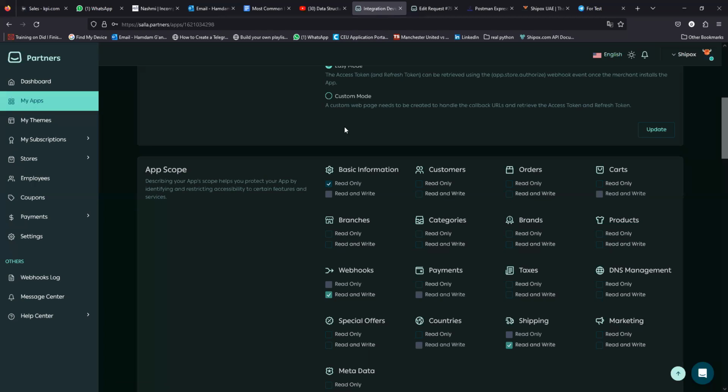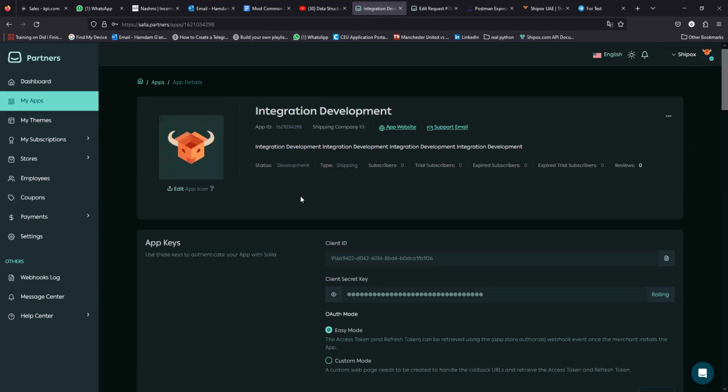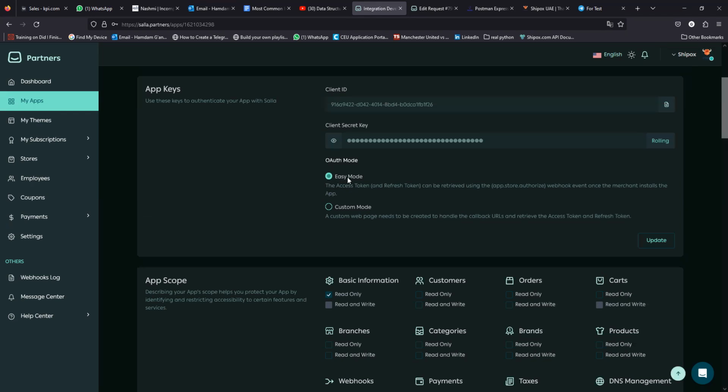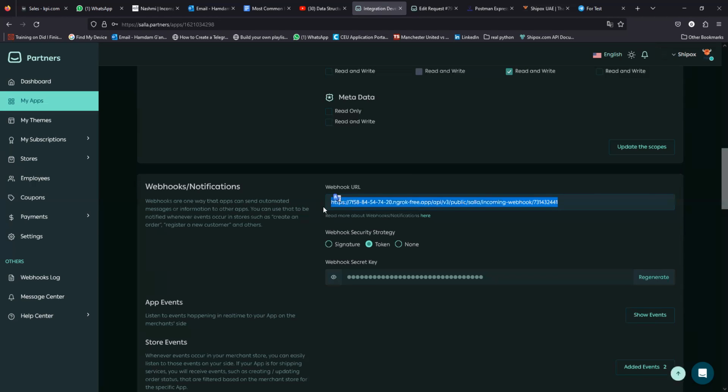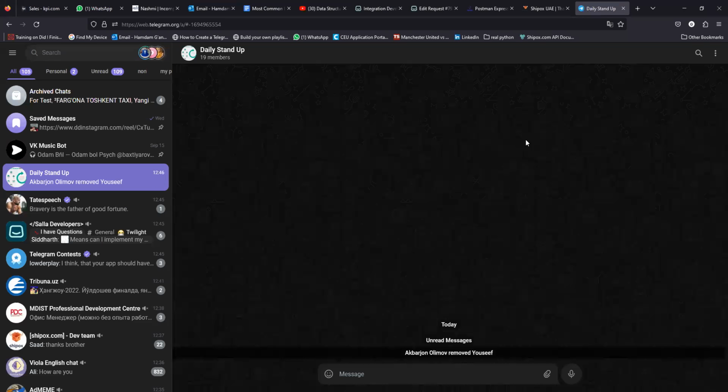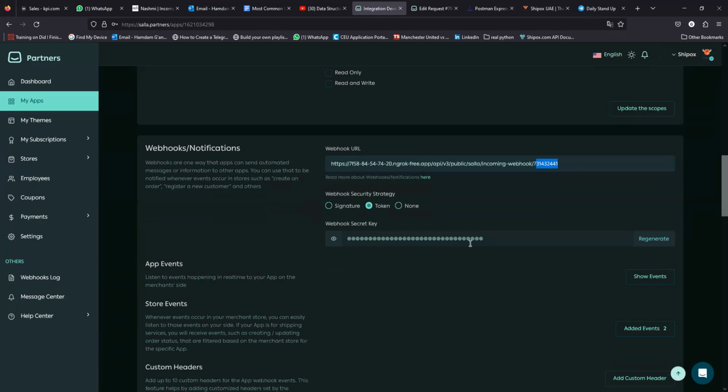Let me recap it. First thing you need to do once the integration is starting, you need to tell them to get a partners account and create their application. From app details, you can get involved, join the calls with the client and say, put this easy mode, only enable these fields. This webhook I'll provide, there is one webhook, you only need to change the marketplace ID and give it to the client. If it's Sub Express, you put the Sub Express marketplace ID, and then you give it to the client, and then the webhook secret key.